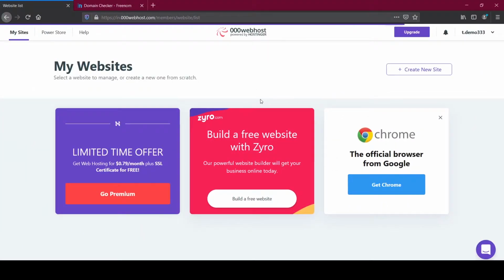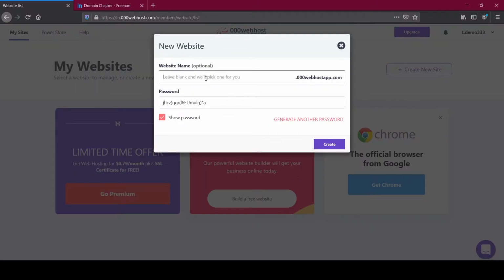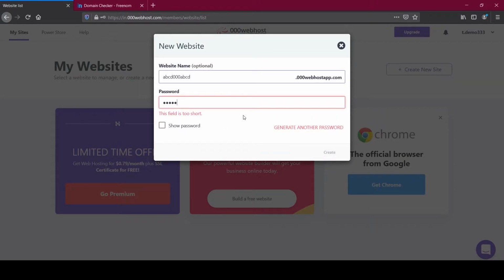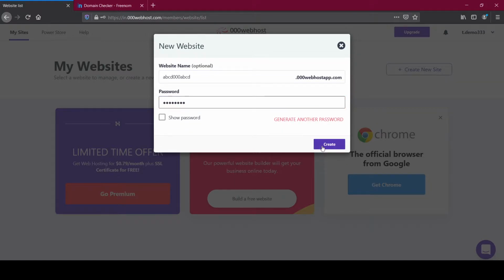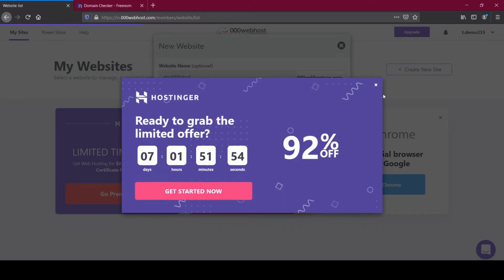Here you can see, click on create new. My website name is abcd00abcd. I know this is weird, but this is only for a test. Give the password, click on create.